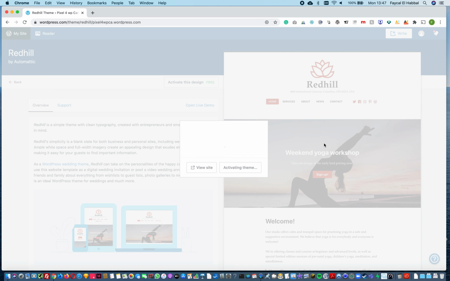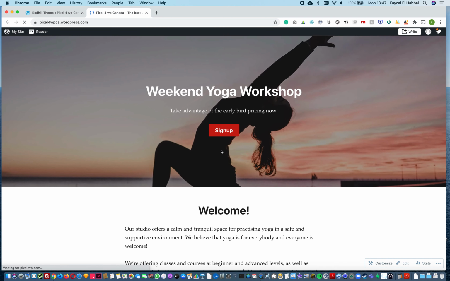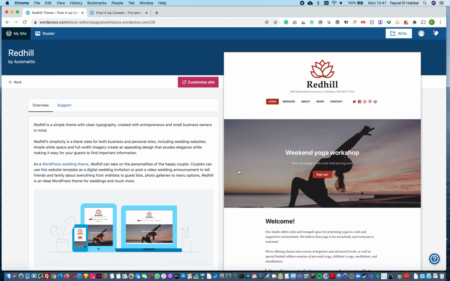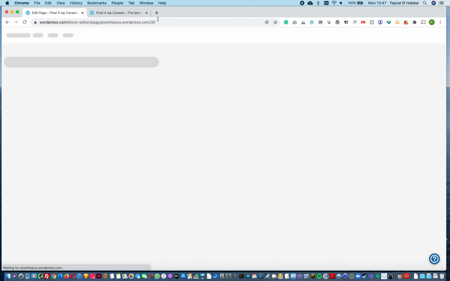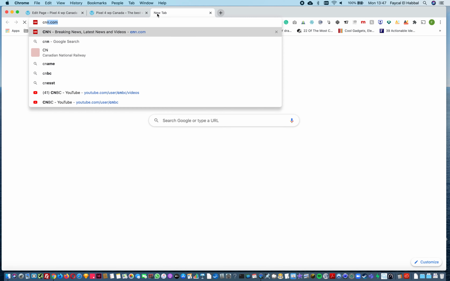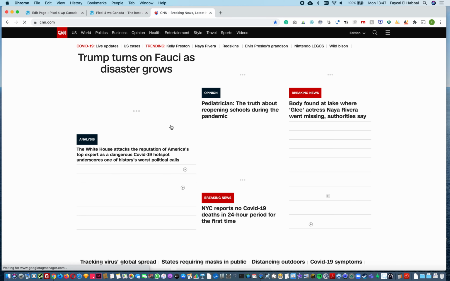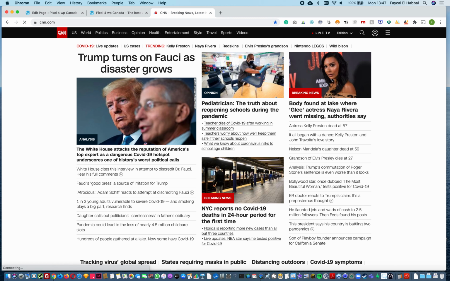I mean, it might not have all or whatever you want, but it gives you the option of changing the website, and you can click view it and you can see how it looks. Fantastic. It looks like the theme. You can always go back, edit a home page. The home page of the website is the first page that you visit. For example, if you go to cnn.com, this is the home page of the website. It's the main website that you actually see and open when you visit a specific domain name.